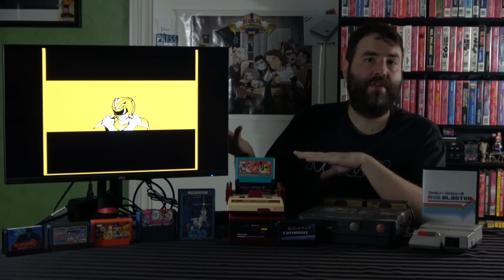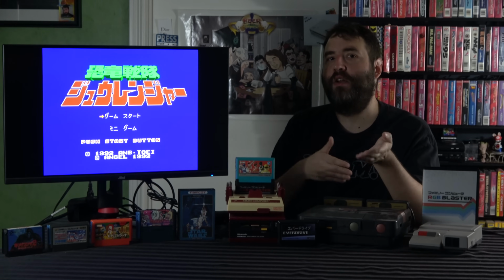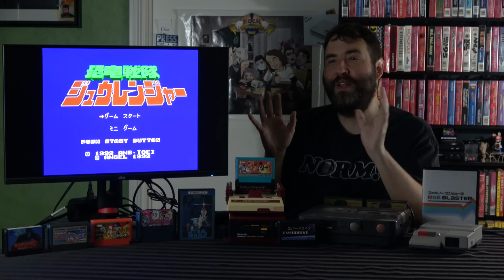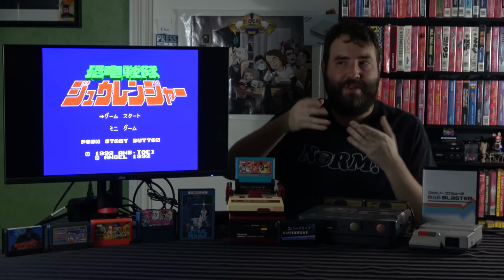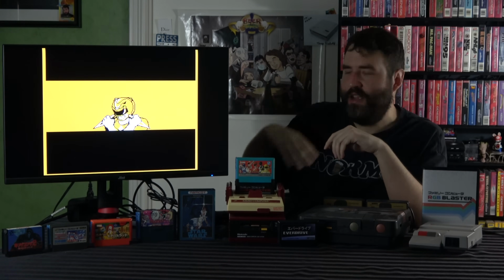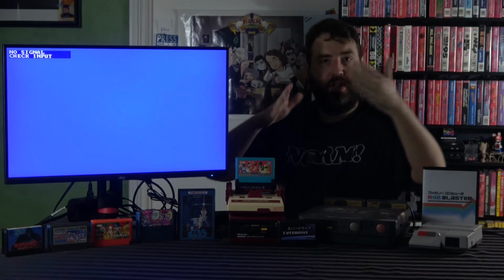This monitor intentionally has sound disabled, but obviously the sound also comes out of the cartridge, and it sounds pretty good. It seemed to change based on what type of monitor I had it hooked up to, though. Like, when I had it hooked up to the 4K, even though it had no video, the sound quality wasn't great, but it didn't matter because you couldn't see it. Whereas when I had it hooked up to the EDTV, which could display it, the sound quality was better. I'm assuming that's a factor, but that might just be literally my own experience. But in general, when I was playing it, it was fine. And when I had a separate sound system hooked up, it also was fine as well. So, no problems there. But, yeah, I'm going to turn it off here so we don't have to deal with the color imbalance there, and depower everything.